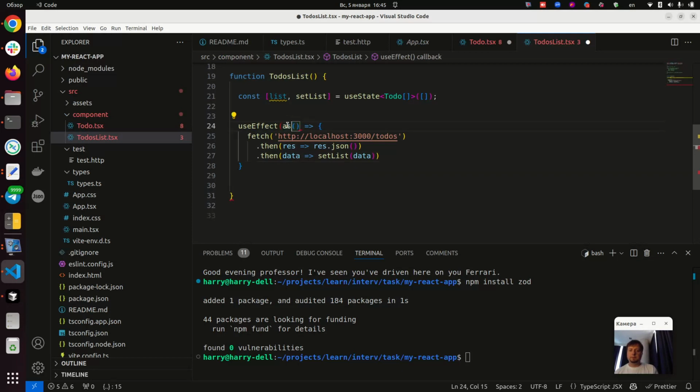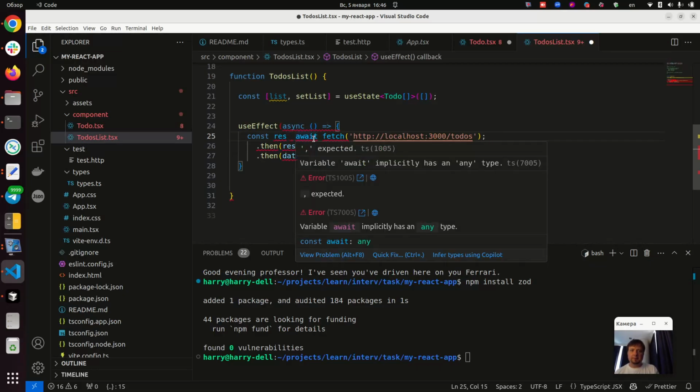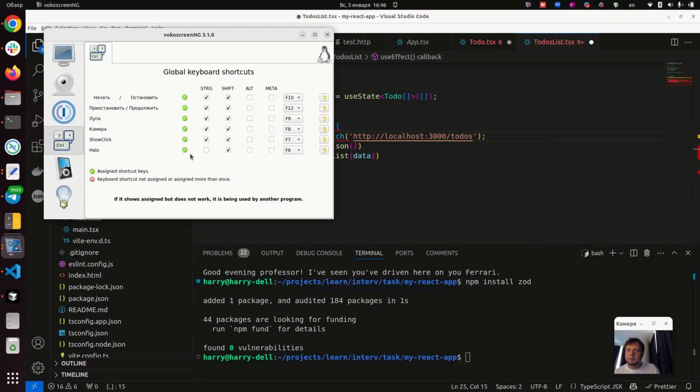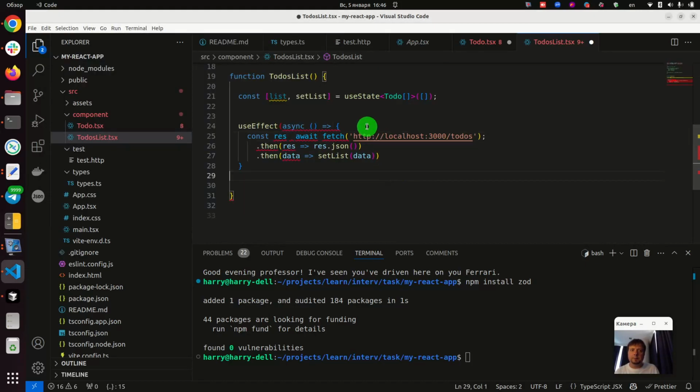I don't like this. Why am I missing a case here? Again, the stupid program. It doesn't allow me to write an equal sign for some reason. Oh, okay, now it works.